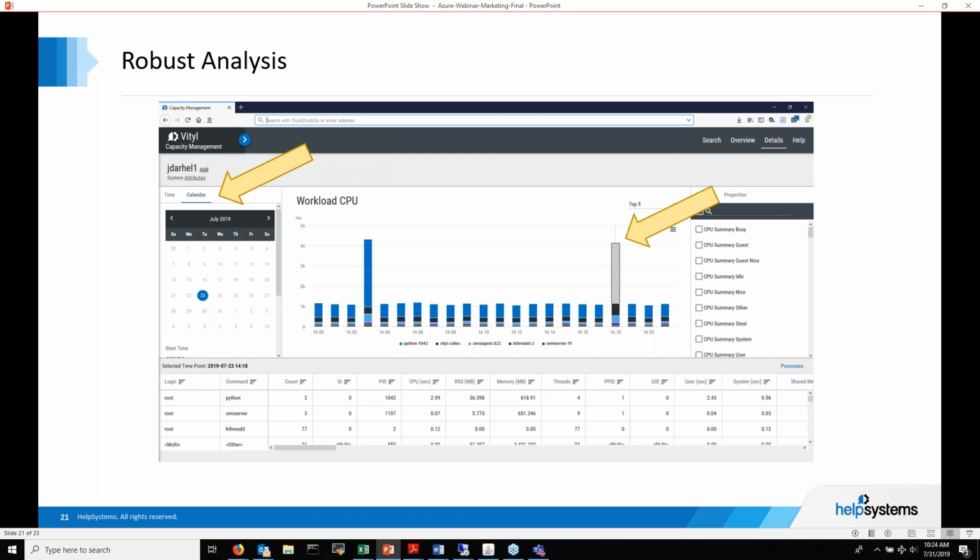We've got drill down analysis, so we can look at a particular point in time, and when we select that, we can see the process detail that's associated with what was going on at that particular time as well. So again, that more detailed drill down to understand what is causing a particular problem. Again, just an additional set of workflow that's now available for the Azure platform, as well as the other platforms that we have available.